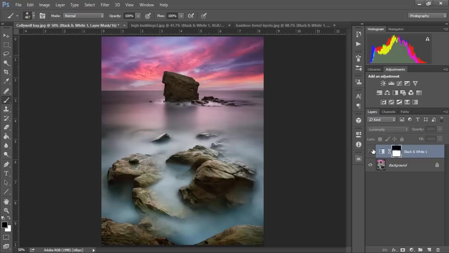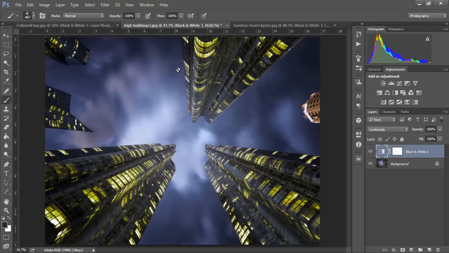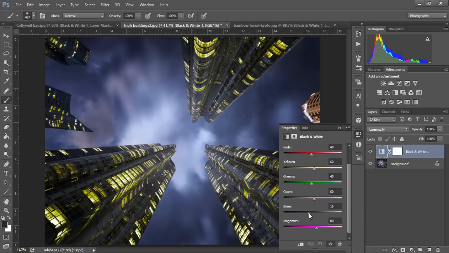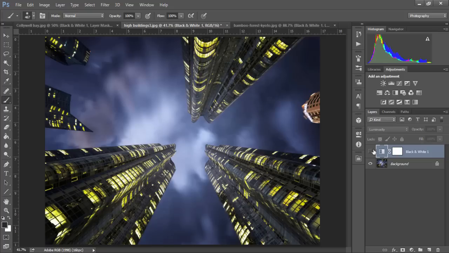Another example of how we can use this black and white layer is if we have a blue hour shot like this. And we feel maybe the sky isn't as dark as we'd like it to be because we shot it a little bit early to get into the deep blue hour. With the black and white layer open, and of course the blend mode at luminosity, we can open up this layer and scroll down to blues, and we just need to drag the blues down ever so slightly, and maybe the cyans too. And there's the before and after. We now have a much darker, deeper blue hour.